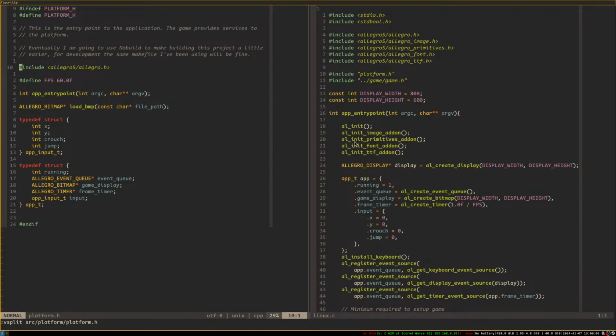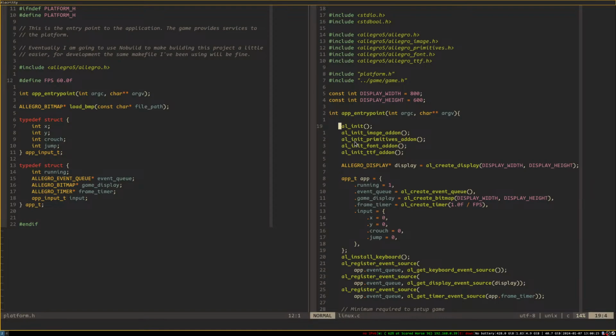Platform.h, and basically the gist is that these structures are consistent between all platforms, but the actual definitions of the functions, like app entry point, for example, are going to depend on whichever platform I'm programming for.